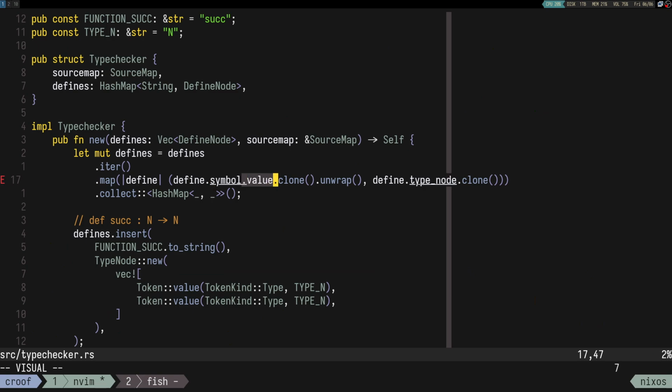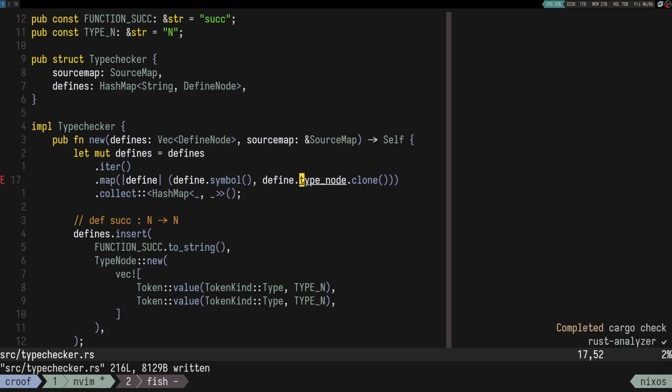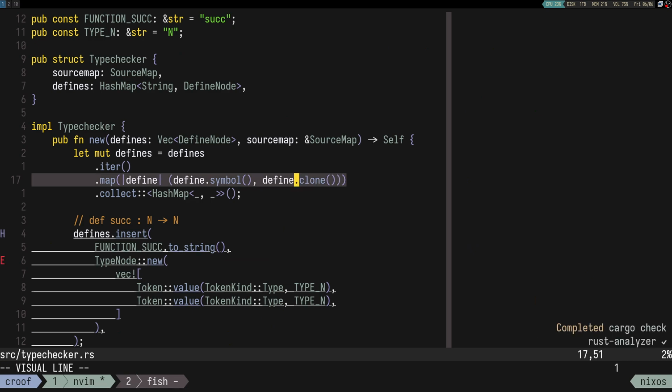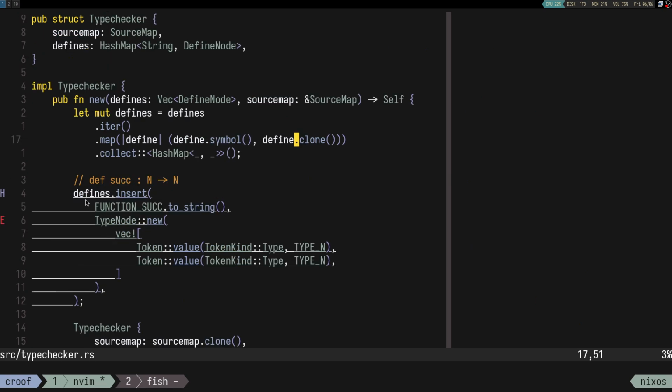So now instead of calling this stuff, we can just call the symbol function, and then we can just maybe clone the symbol, like the define, I guess. Okay, now this one is interesting. Here we need to create a define.